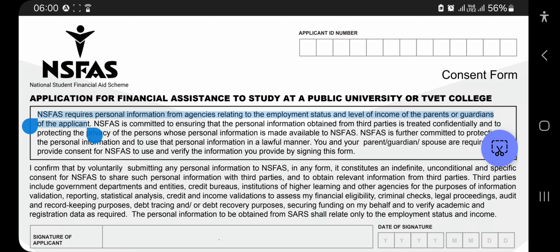So which means they are going to take the information and search it from the employment status. Since you submitted the information of your parents, they're going to check whether your parents are working, what kind of work they're doing, and what amount they're getting paid, to correspond with what you submitted.